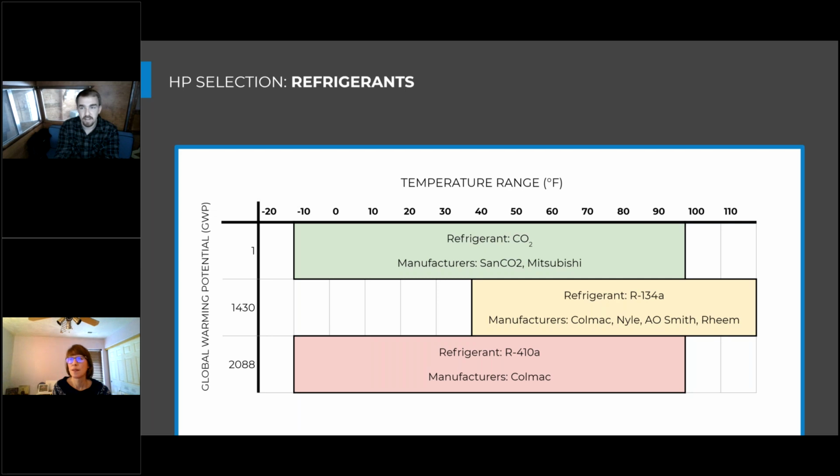Okay. The other thing, you can't just say if you have an R134A, it'll be good for multi-pass, because their components have to be sized differently as well. So you definitely need sign off from the manufacturer that this will work in a multi-pass configuration. Okay, so that's really good to know.